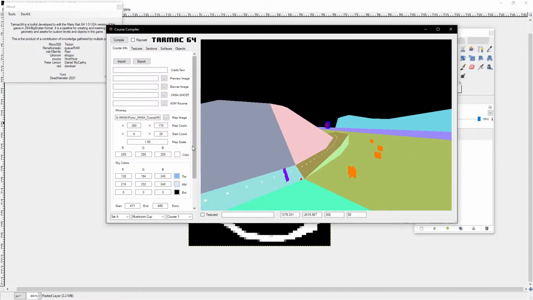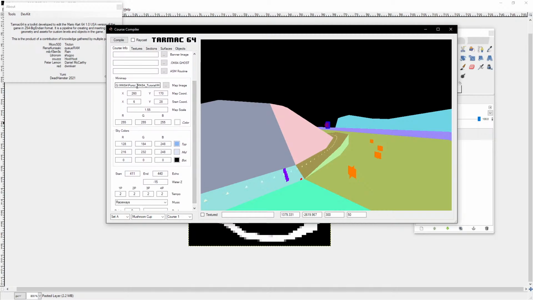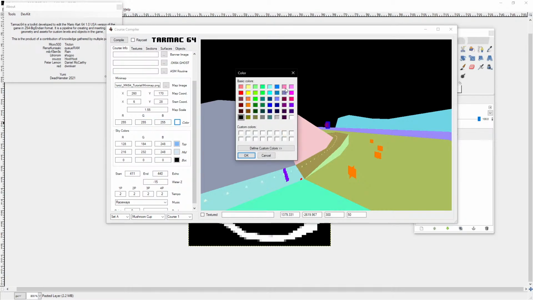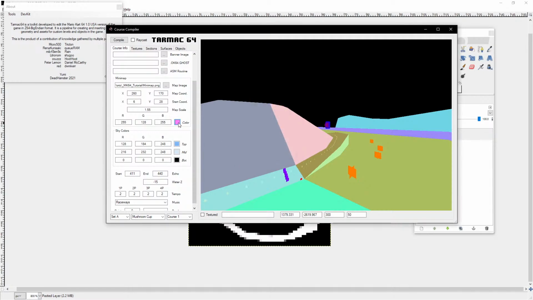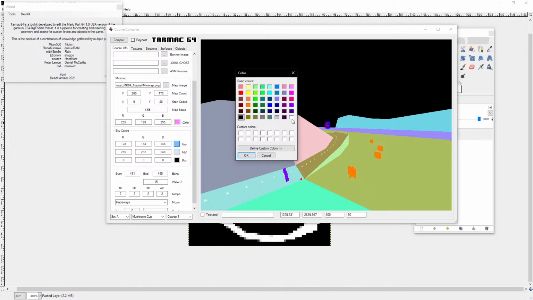Okay, so next thing will be going over this here. We have our minimap already in here. We're going to do this in a bit. This is the color of your minimap, so you can actually make it, well, I don't know, red. Well, let's choose this for color. Why not? And this is the sky. This is the topmost color. Let's make it this, then the middle color, something like this, and the bottom color, we don't see the bottom color at all, but whatever.